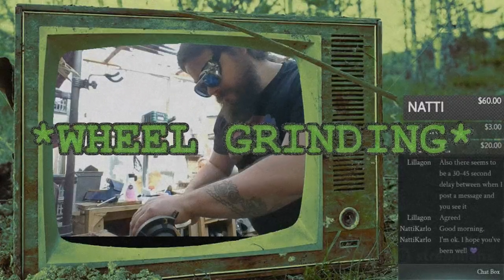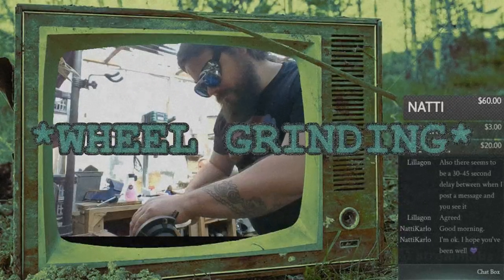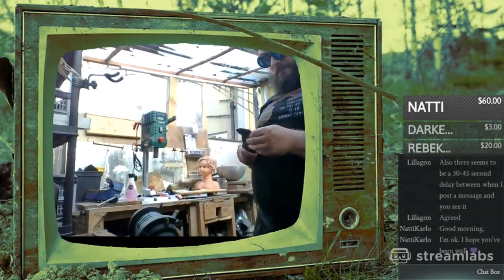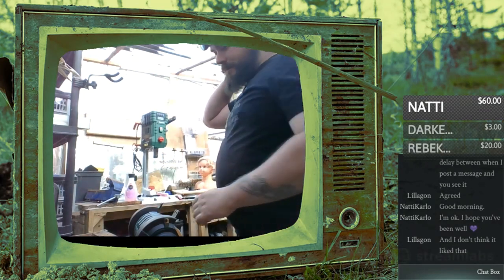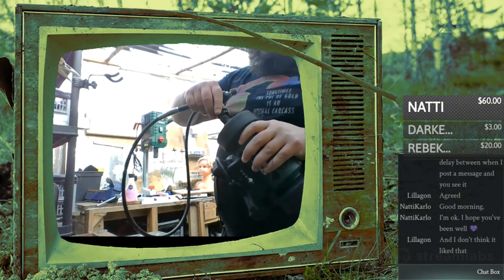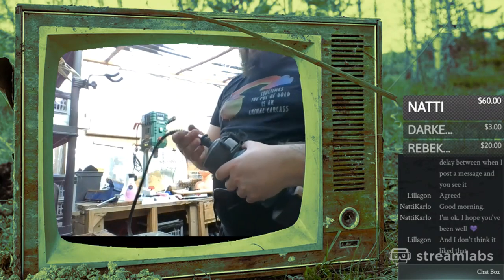A little worried this might be too slow. That's not a grind. That one's not grinding nearly at all. Yeah, this is going to be too slow. I'm going to try something else. All right, so what I'm going to try instead is I'm going to plug the Dremel attachment back onto this and try one of the cutoff discs on the Dremel, because the angle grinder, for the amount that I have to take off, is overkill. Ridiculous overkill.